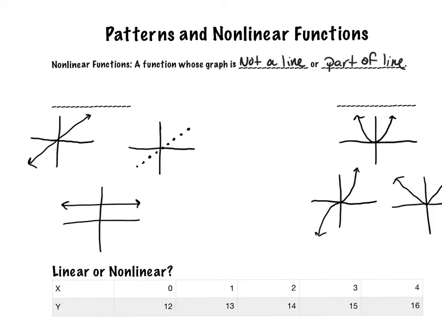Right? So we're not a line. We have a curve in it. We're not part of a line. That's straight. Kind of looking at that, we've got two groups, right? Linear is what we talked about yesterday, those straight line graphs. So start here, I go straight up, you go straight across. I have my dots going straight up. Linear is all we've looked at up until this point in the year.